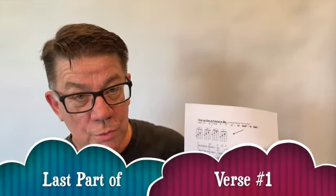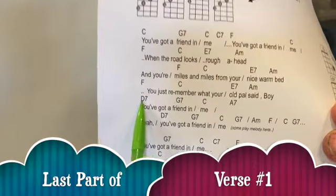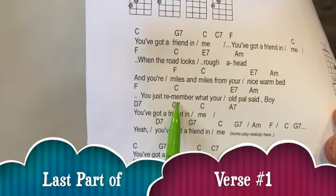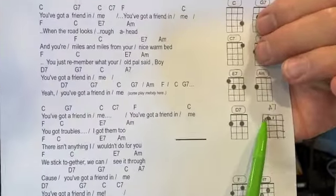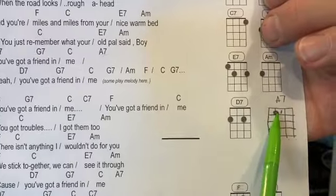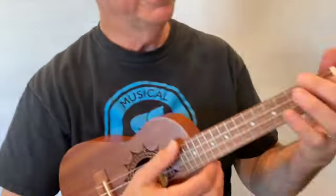How is that? It's okay to go over it and over and over it. Okay, you're doing good. We're almost done with the verse. Now we're down to the last two lines. So you already know D7. We just went over it. G7, C. Now, A7. A7 here, I just drew it in here. Really easy. That's on the third string on the first space. I'll show you. Right here.